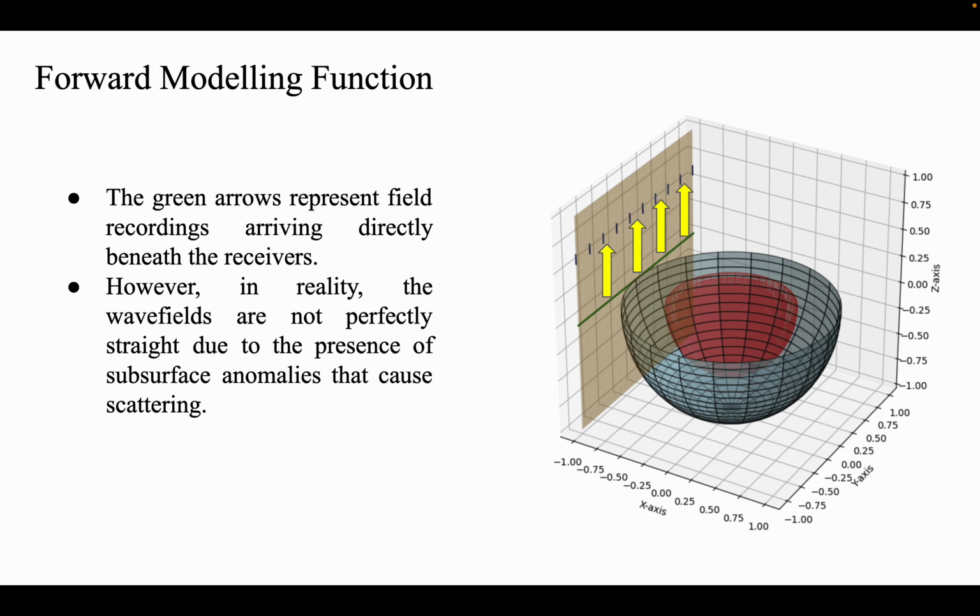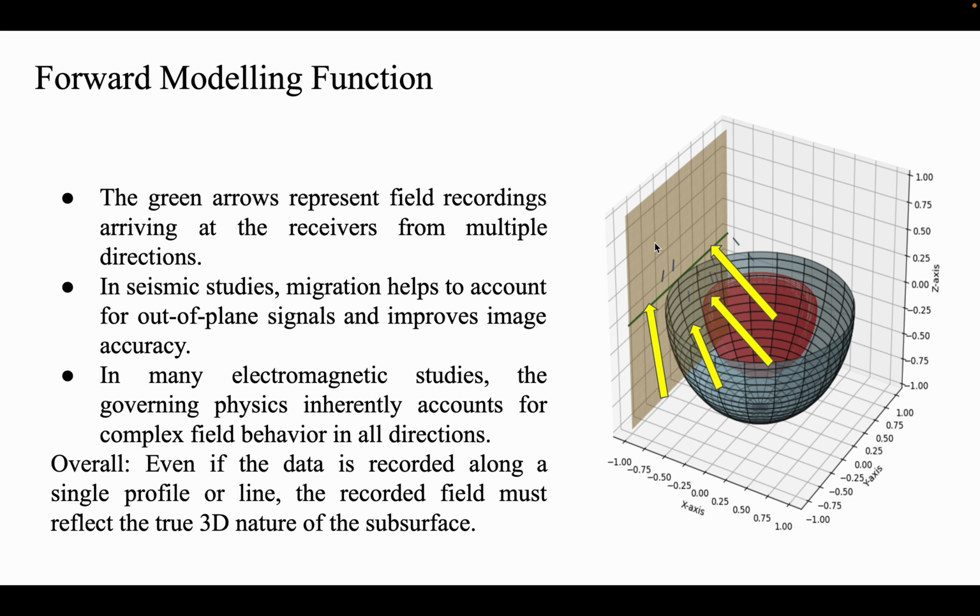So what happens next is that if we are assuming that the field is only traveling perpendicular, then this is how it looks, the green color. However, in reality, the wave fields are not like that. They are not going to travel like that, right? We might have certain inhomogeneity here, and the wave might be coming from this side also, not just traveling in the green plane which is adjacent to this blue tangential plane, right? So there might be energy which is coming out of the plane. That means it might not travel along the plane of this brown colored plane which I have drawn here.